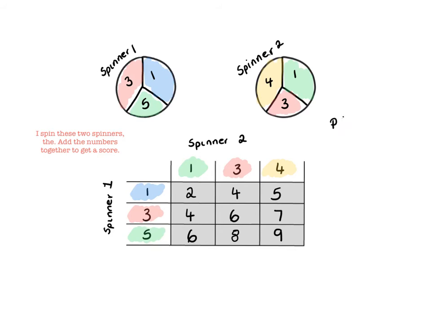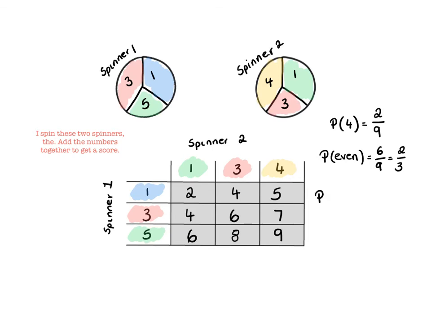So now we look at where probability comes into it, using our notation again. So the probability of getting a 4, we're only looking at the grey outcomes because the top and the left-hand row are spinners. So there are 2 ways of getting a 4 out of 9 possible outcomes. Another example would be the probability of getting an even number. So there's the 2, 4, 6, 4, 6, 8. So now we've got 6 out of a possible 9, and you can simplify.